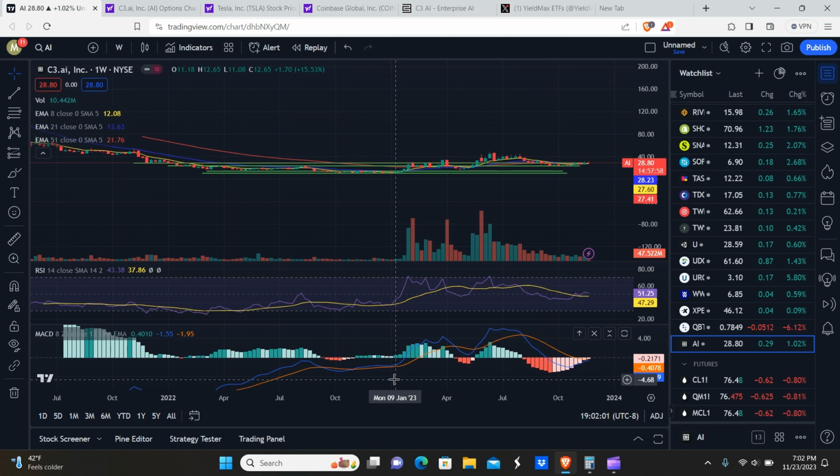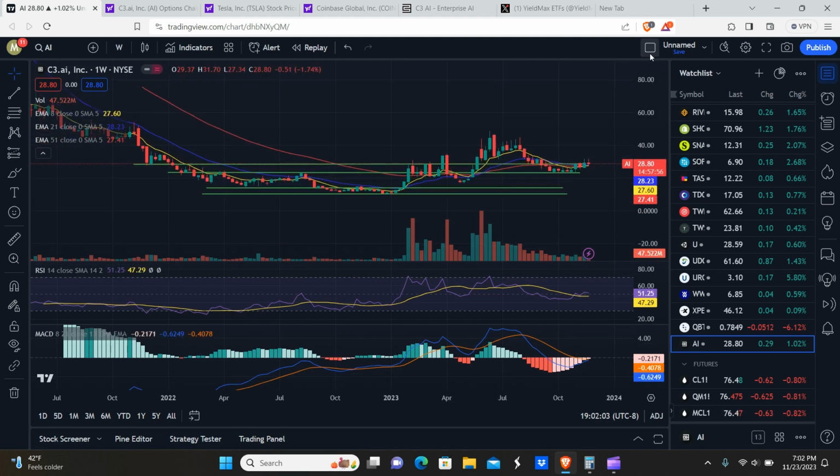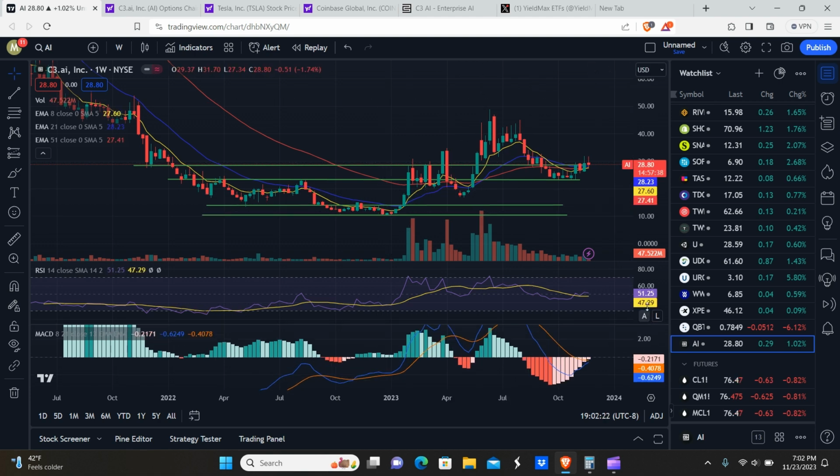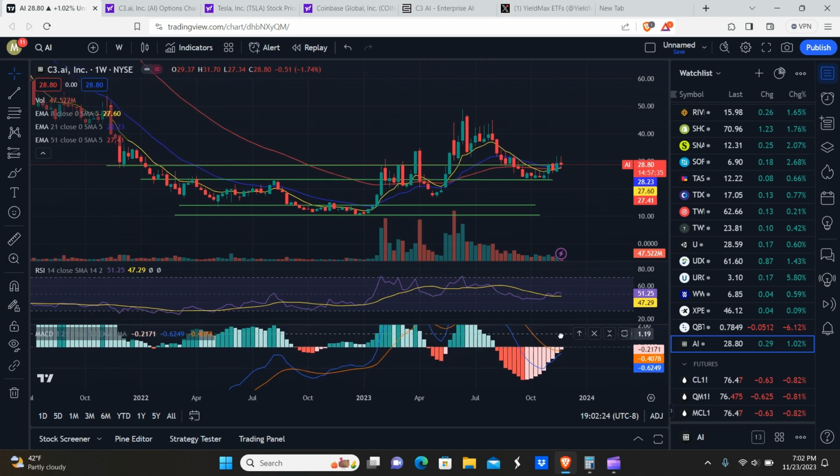But as you guys can see, the price has recovered somewhat from the bottom here. So you're talking a $10 price. It moved all the way up to almost $50. That's a 5x on your money. That's actually pretty good for stocks, believe it or not. To get a 5x on your money in stocks, you basically have to trade something that's very, very low cap. And when I say trade, I'm not talking about day trade. I'm talking about swing trades.